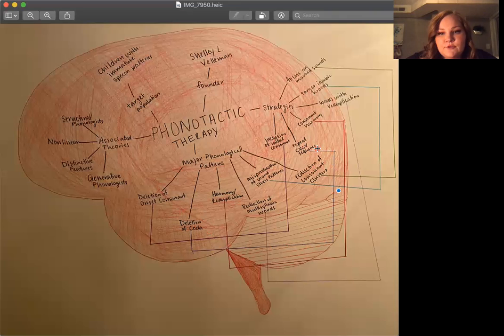The article gave the example of little bunny foo-foo. You would have the child say it along with the book and stop the child before the last vowel. So they would say foo-f and then eventually you would get them to say oof.